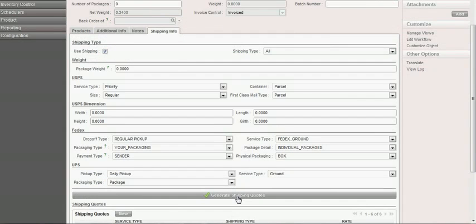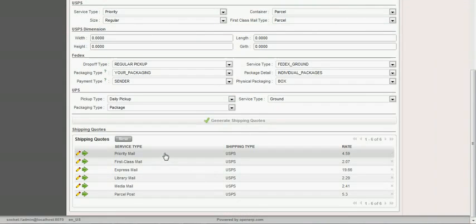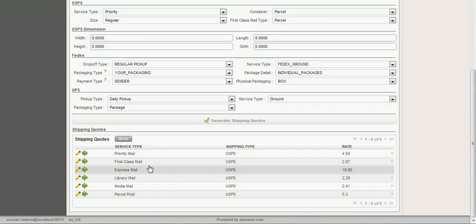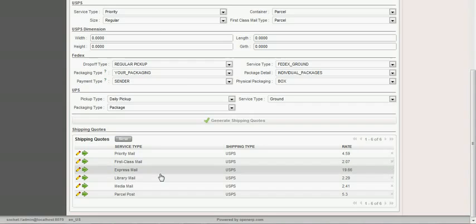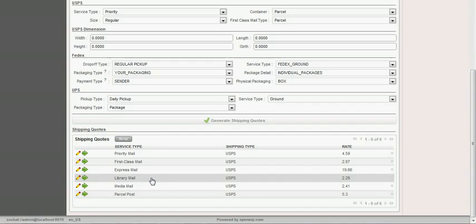So now let's click on generate shipping codes, and this is what we get. We get the priority mail as the first option, since this is what the customer selected. We get first class mail as the second option because this is what is defined in the system in the product categories tab, and the rest of the options follow it.